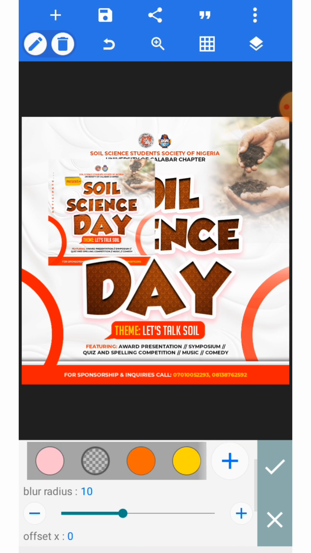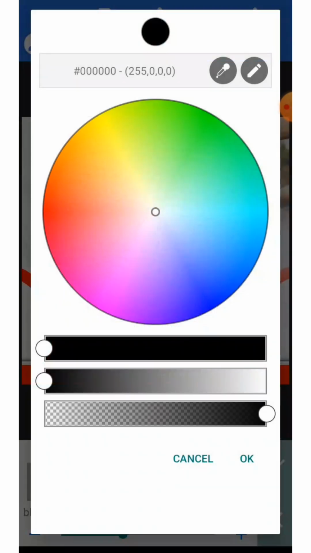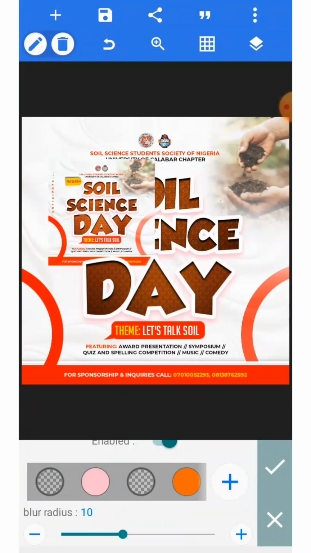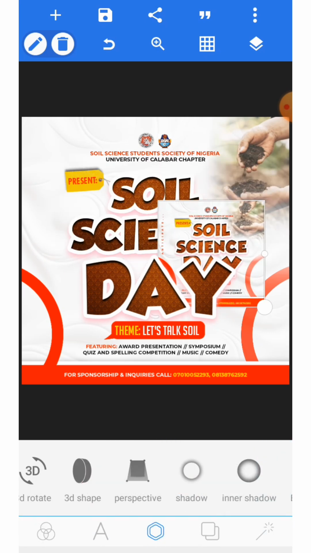Then this shadow, click on this plus icon. Once you click on this plus icon to reduce the darkness of the shadow, you rotate this, move this to this edge, this side like this, within this place. So to give you what you want, depending on what you want. But you have to reduce it to not be dark black. So you say okay, you can see the shadow is showing, but it's not as dark as it was before. You okay it, and that's all.